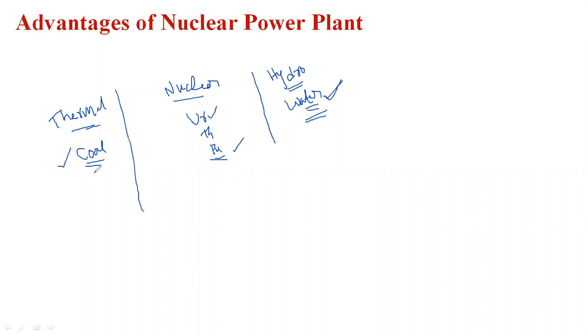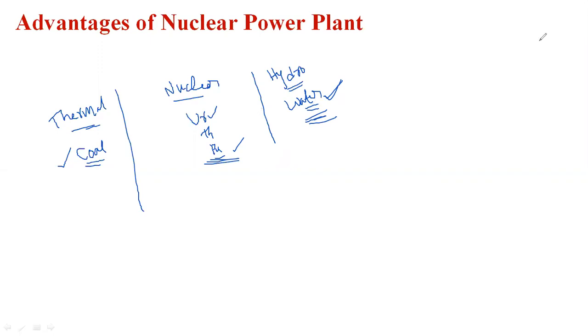In the thermal power plant, the land requirement is somewhat more. Land is used for the coal storage plant, coal handling plant, ash storage plant, ash handling plant, and the remaining construction of the power plant, and so on. But in the nuclear power plant, the fuel requirement is very, very less. With a little bit of fuel, we can generate a huge amount of power. But in the hydro power plant, we generate power with the help of water, that is, a larger quantity of water is required.